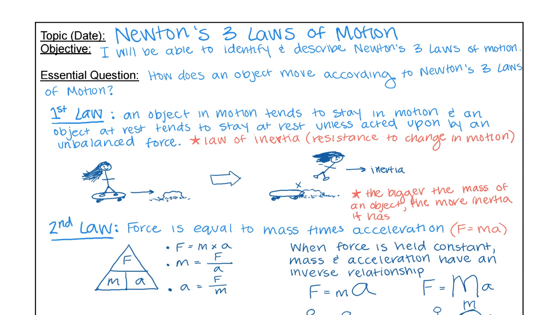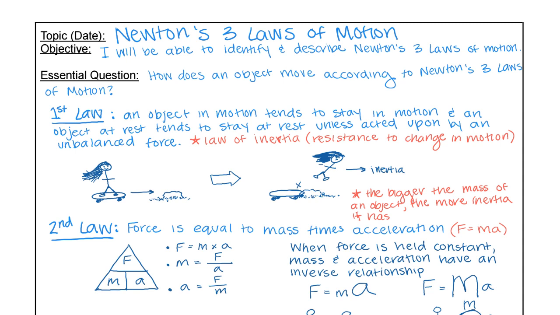So again, Isaac Newton was a famous scientist. He came up with these scientific laws. So remember, a scientific law is based off of repeated thousands and thousands of tests. And it basically just states the way things are. So again, these are laws in nature describing how nature works. So Newton came up with these three laws describing how motion works in our universe.